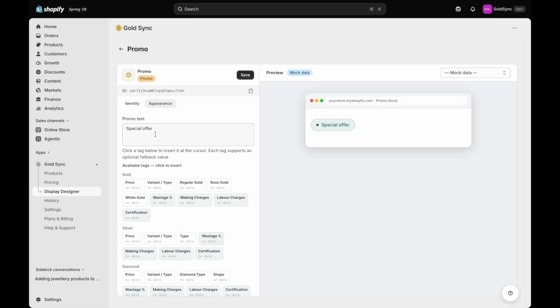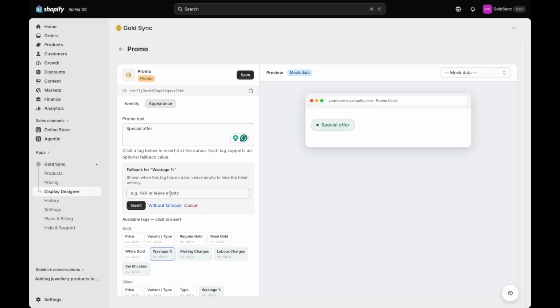You can have a special offer, and you can add that there is a 0% wastage charge, or it might be a 2% wastage charge. So you can actually have a very, very customized option that you want to promote or highlight, or you want to just show that this is what the options are going. You always have a wastage percentage.